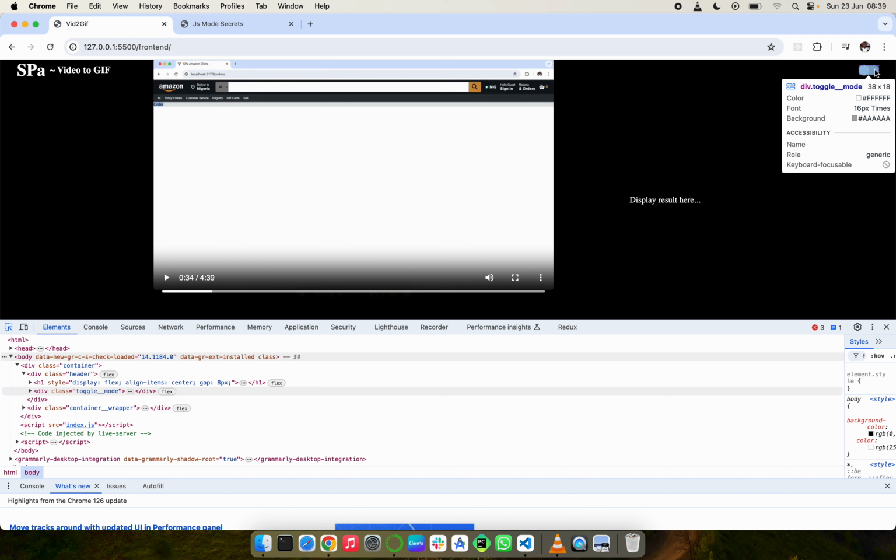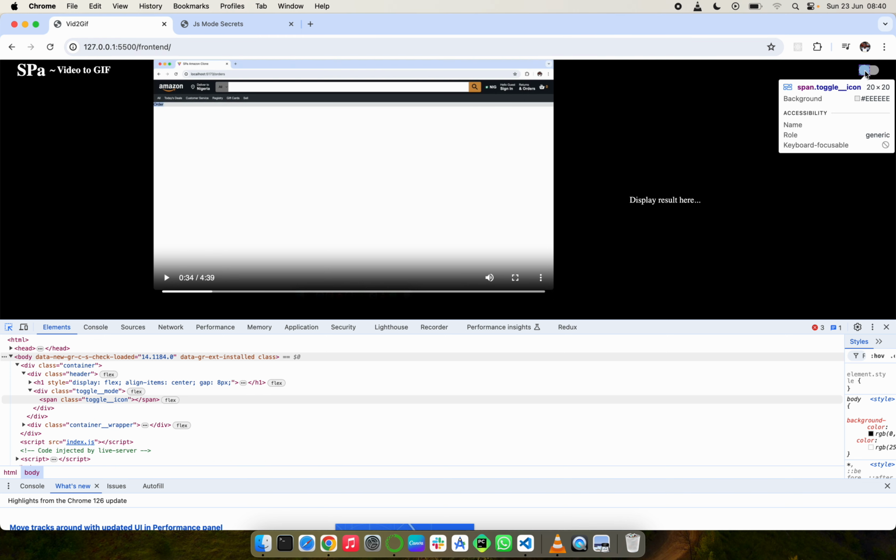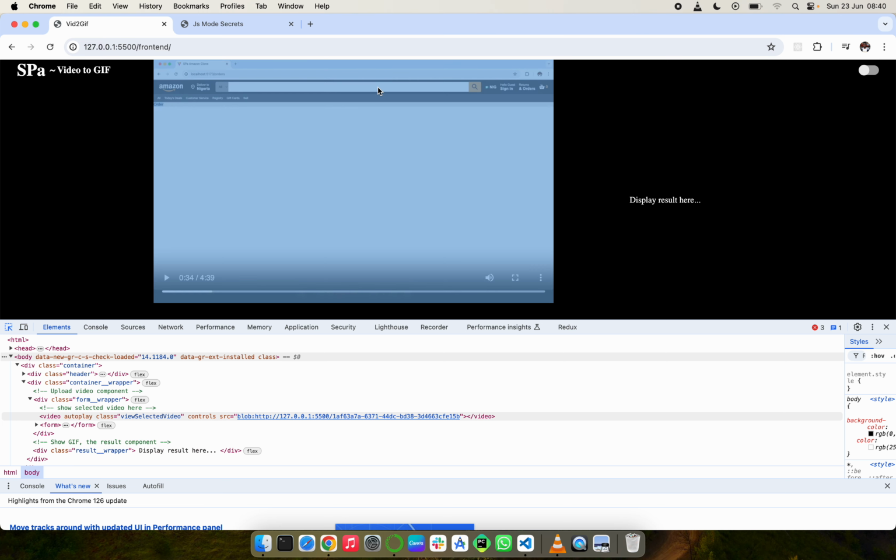And if you look down also again, if you look at the property of the toggle mode, we have the color, that's white. That type of color code is called hexadecimal color code. And we have the font size, and the font type. Okay, then we have the background hash AAAAA. So it's a hash color. Then if you look at the circle itself, it only has background color, right? Of course, and the width and the height.